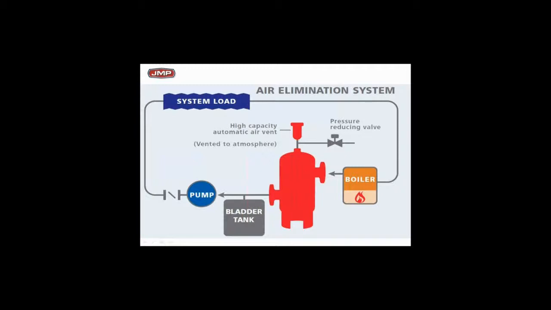They're going to be on the floor of the equipment room — no big deal. We're going to eliminate the air through a high-capacity automatic air vent. We've got a pressure-reducing valve and makeup valve there to control the pressure, and a point of no pressure change. The bladder tank is hooked right in between the pump and the air separator. It's a great air elimination system. For the record, the water in the tank is not in contact with the air in the tank — we have it under pressure.